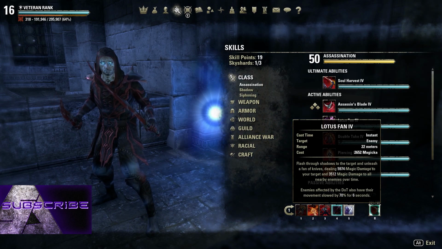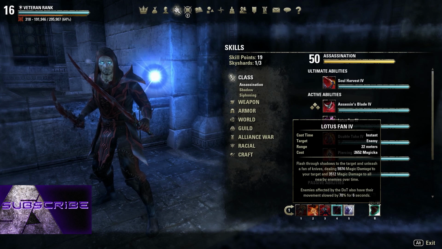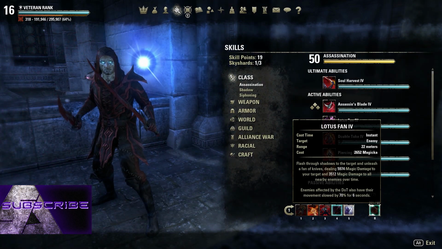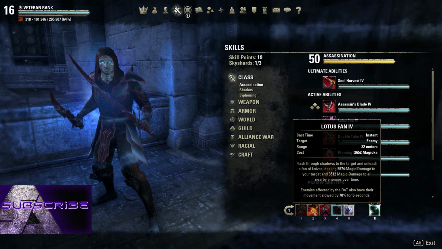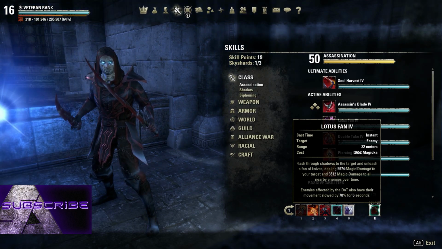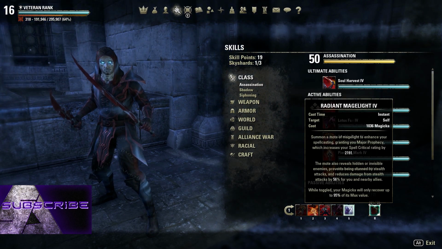Our gap closer here we're using is Lotus Fan. Obviously it's the opposite morph of Ambush for all you stamina guys. They buffed this up. As a lot of you know, it works really well now. You do great damage with it. It's got a little AoE dot on top of it, and the snare is amazing. So this does really well.